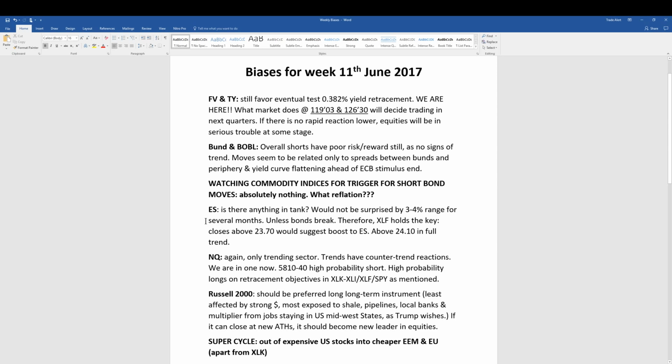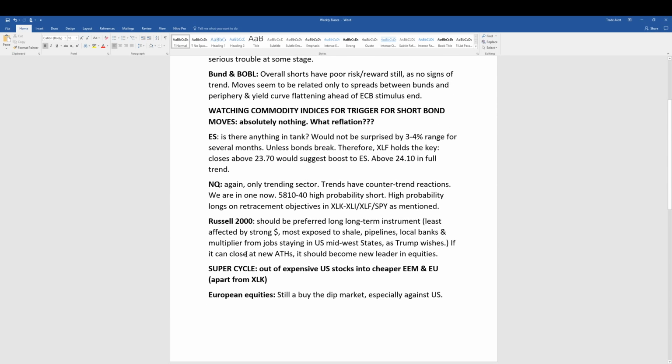The equities, well, it'll all be in the sign of the Nasdaq. 58.10 to 40 is a high probability short, and a high probability long will be somewhere around the 5600 area, but only when the XLK against XLI, XLF and SPY levels have been met. If this is, as we are suggesting, sector rotation, you want not the Nasdaq outright to give you a buy signal, but you want these ratios to give you the buy signal. We will naturally tweet when we think that we are there, and we will be watching those sector rotations and levels like hawks.